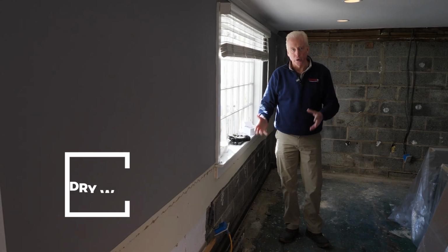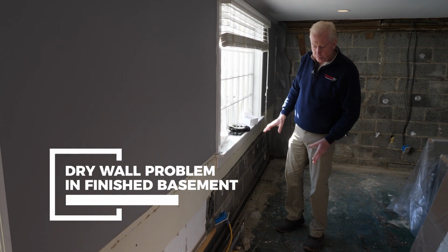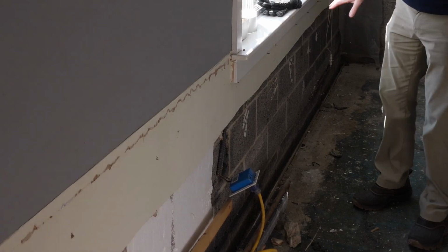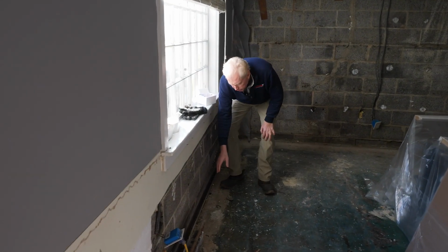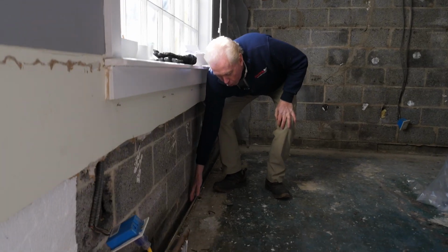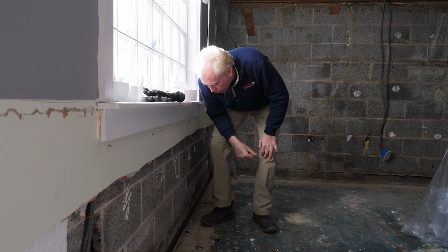We've been working with the homeowner here in Weston, Connecticut, and he did a whole bunch of the prep for his finished basement. He actually removed the drywall. And as he did, what became very clear is that there's a big gap between the wall and where this system is that was installed by another customer.